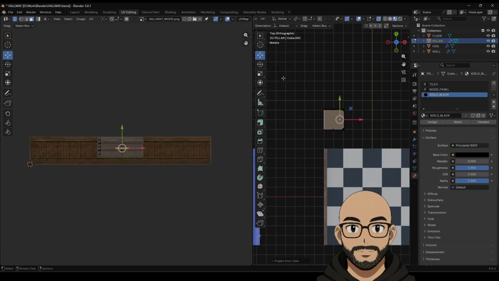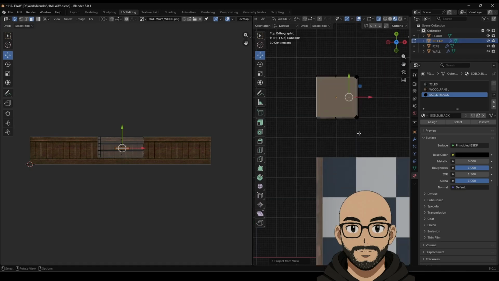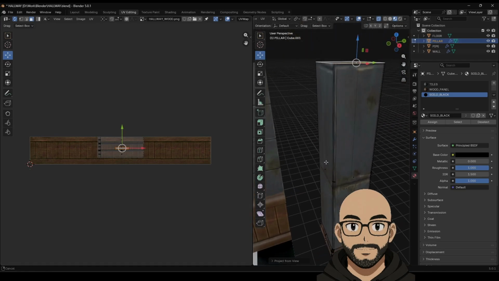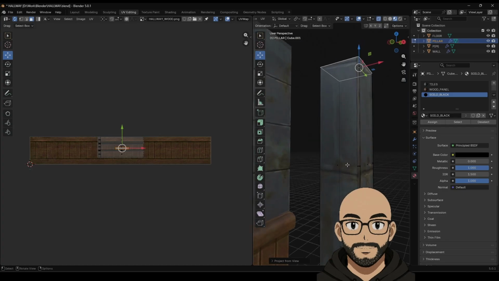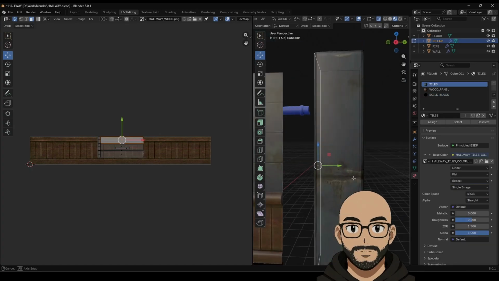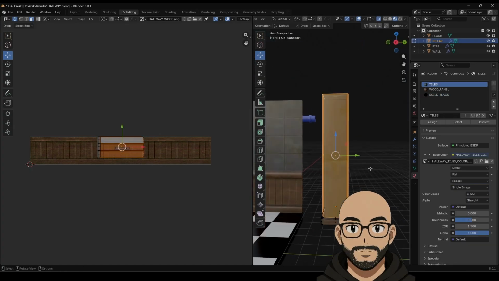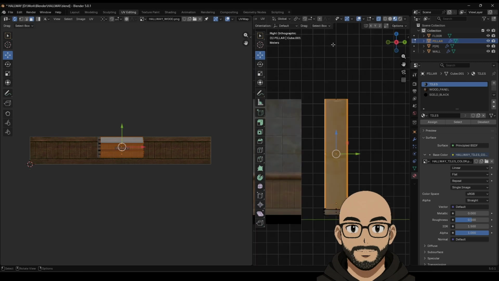UV project from view. And then let's say this. Actually, I'll just do this UV, and then hopefully I'll gridify that anyway.